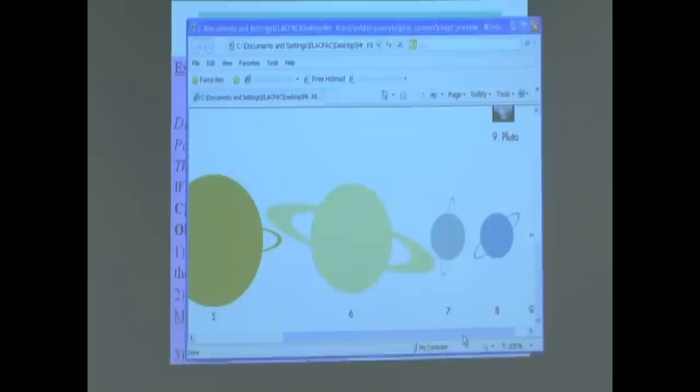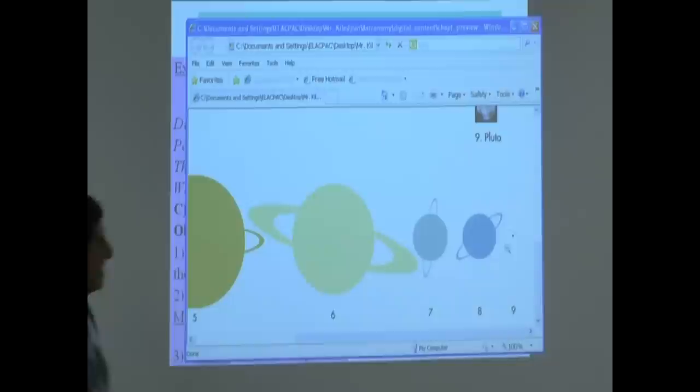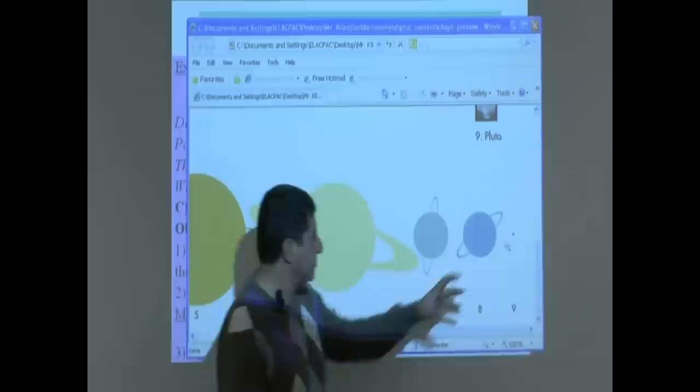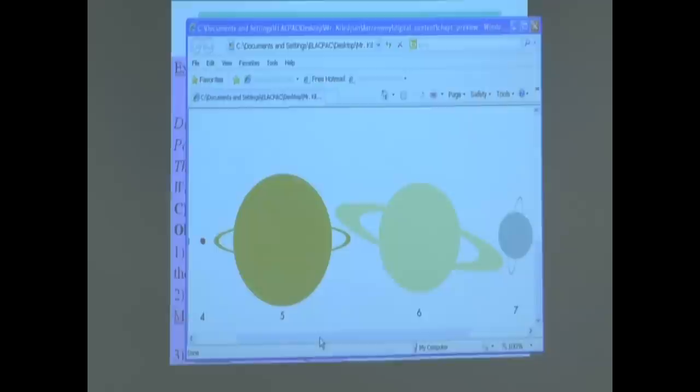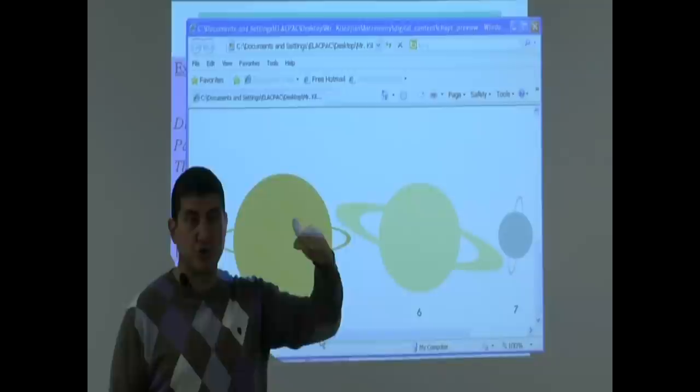Saturn. Uranus, Neptune. And then Pluto. Well, you see how its size resembles that of a dwarf planet. That's why we call those that. There are some moons that Jupiter has, right, that are larger than even Mercury. So when I was giving you the size and scale of things, I said the moons are usually smaller. That's not always the case.